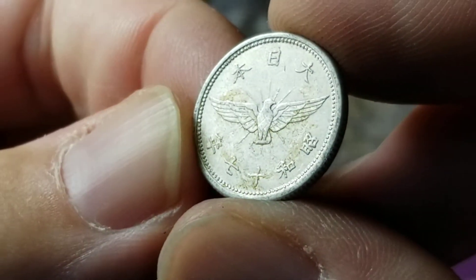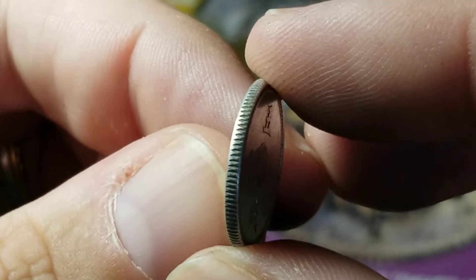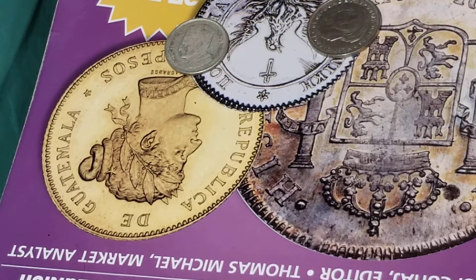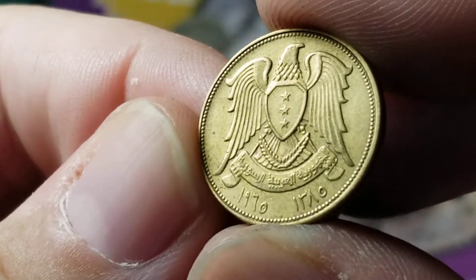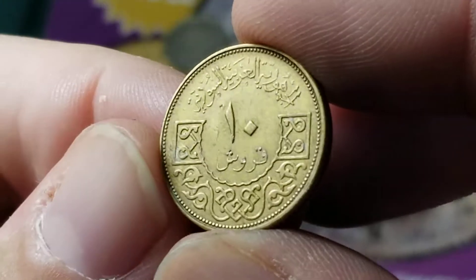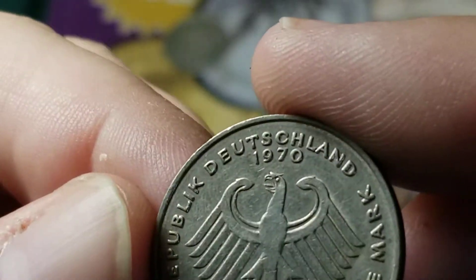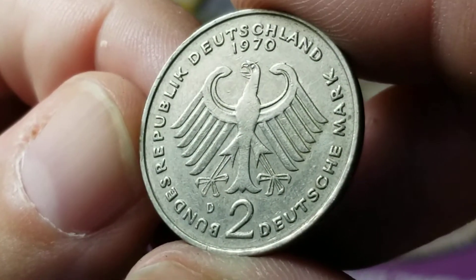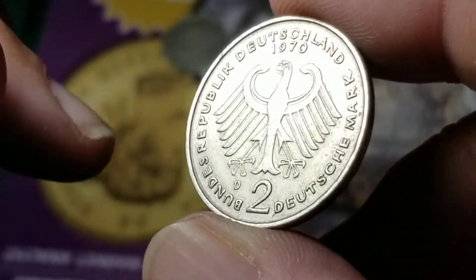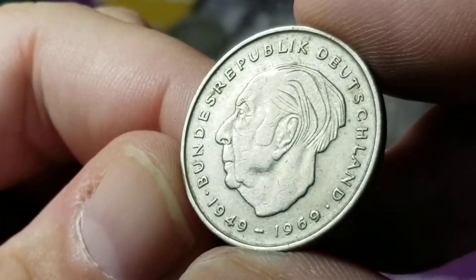Here's an old aluminum coin from Japan — I believe that's going to be 5 sen. There are three different versions of this coin going from memory, based on the thickness. One more Arabic coin, 1970 — I think this 10 is going to be from Egypt. Here is a two Deutschmark coin from 1970 — another one that is good to see in here because I think this one still has an exchange value of about a dollar. A lot of their twos and fives were commemoratives, but I forget who this is commemorating in 1969.